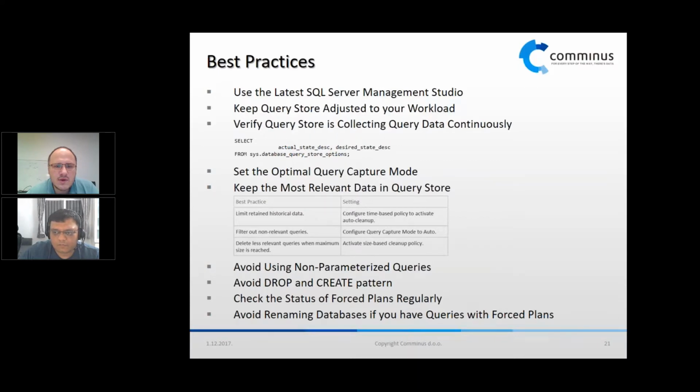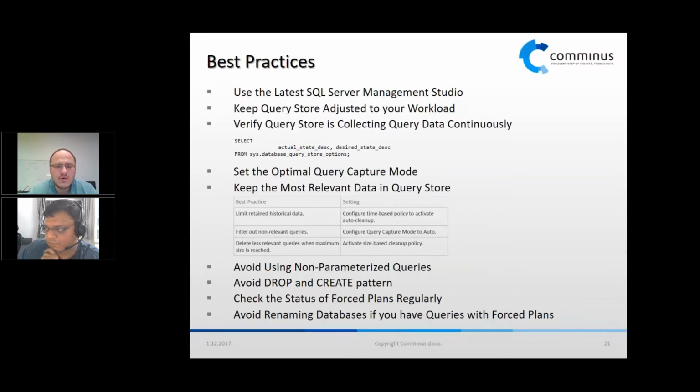Then set the optimal query capture mode. You can use All or Auto, as I mentioned earlier. Then keep the most relevant data in Query Store. Limit retained historical data. You can configure a time-based policy to activate auto cleanup, filter out non-relevant queries, and delete less relevant queries when the maximum size is reached. These are all the configuration options you can use when you enable the query store and set it to on.